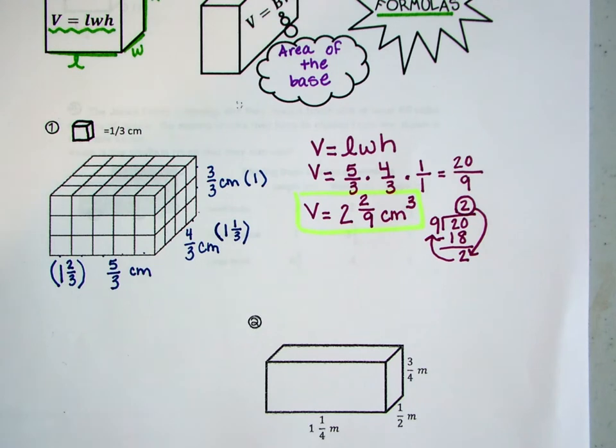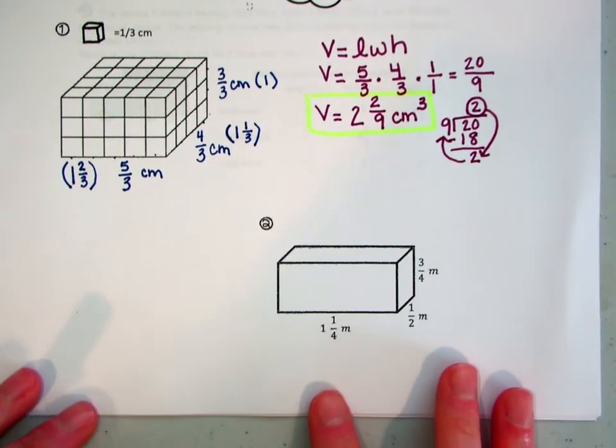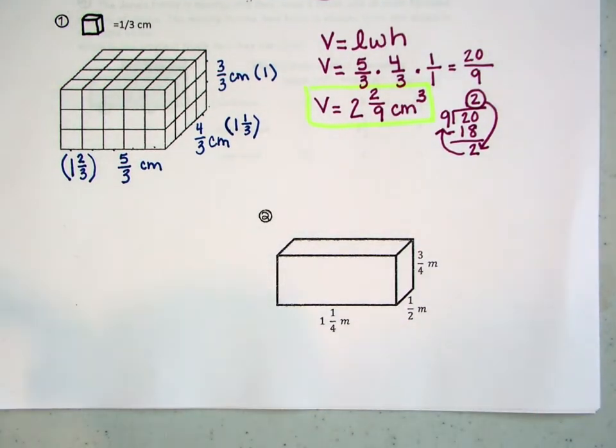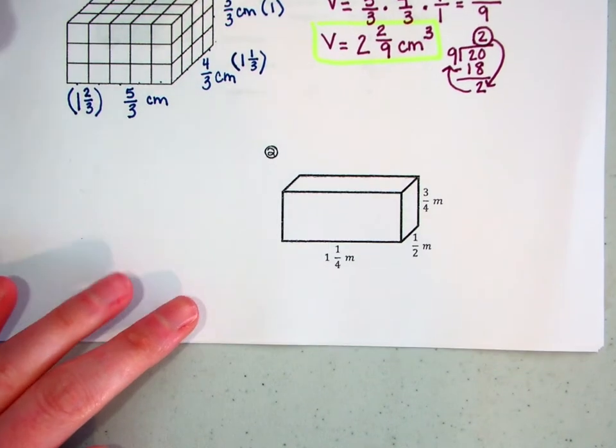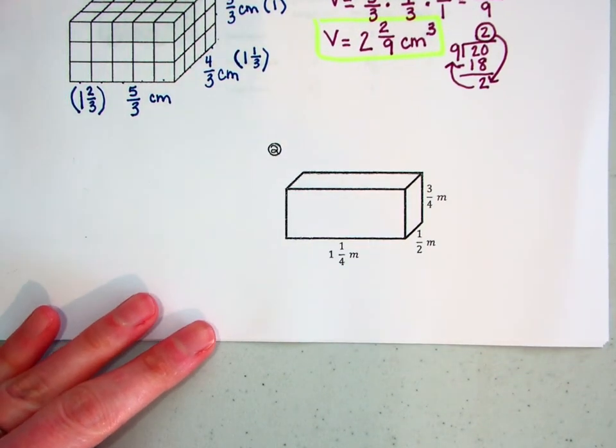Okay, let's go ahead and look at number 2. And then I'm actually going to cut this video off and have a part 2 for the next page. Okay, so we'll do this the front side just like our surface area. So number 2, we already have the dimensions for the length, the width, and the height. But one of them is a mixed number. We can't work with a mixed number. He's not going to cut it. We need to make him improper.